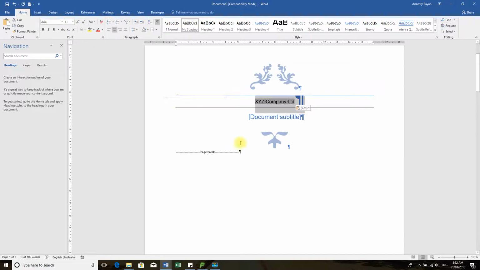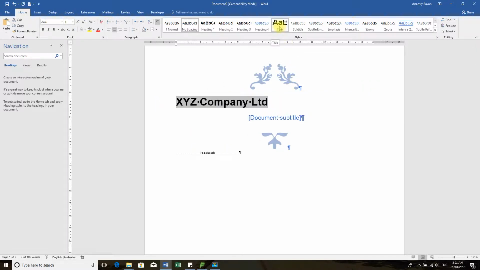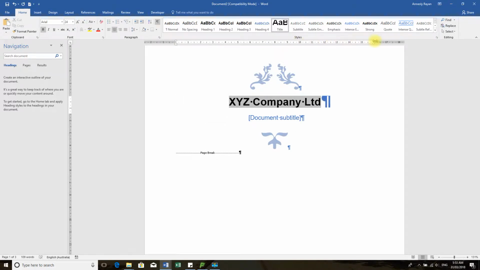Now a very quick format is to use style. I will show you how you set up styles, etc. later on in this video. So I set a style with the title. It comes in within these brackets here. So how you go about centering, you drag the right tab and you center it accordingly based on the right tab.